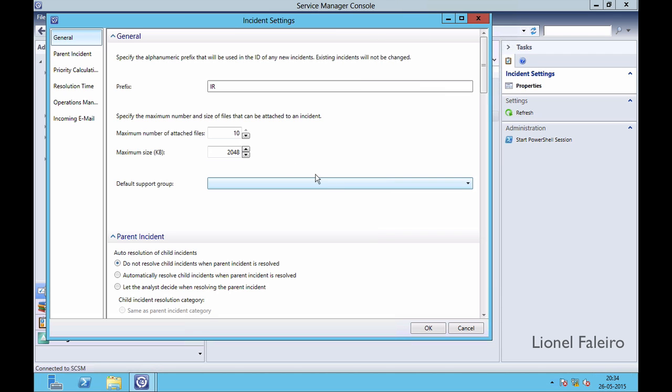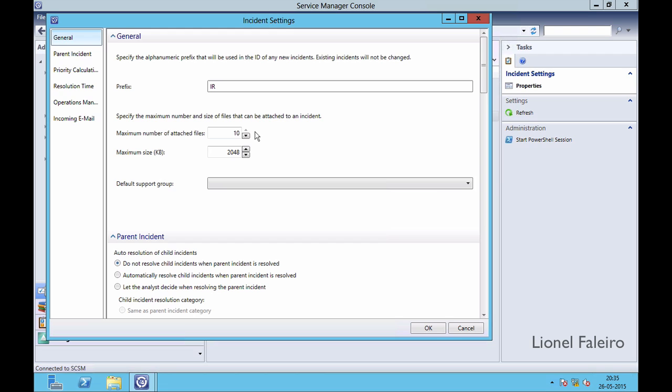Incident settings allows me to define my own various settings for incidents. For example, when you phone Vodafone to give them a complaint, they will obviously talk back to you. They will give you back a complaint number. This complaint number may or may not have a prefix. It'll have a predefined format. It may be something like Voda 123 or something else. Similarly, over here I can configure a prefix for all of my different incidents which will be created.